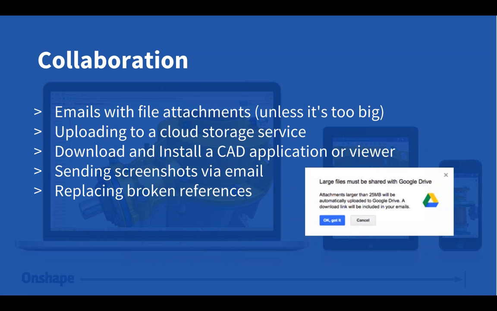So I need to upload or attach the file. I then need to send it. And then the person I'm sending this to also has responsibilities. They have things that they have to do. In most situations, they have to download and install something, whether it's a viewer or another CAD application. They have work they have to do just to view your file. So they download and install this viewer, hope for no errors or issues that we talked about in our installation section. And then they finally are able to open up and edit or just view the model, depending on what their role is. But the biggest problem is now you have no idea what's going on, right?